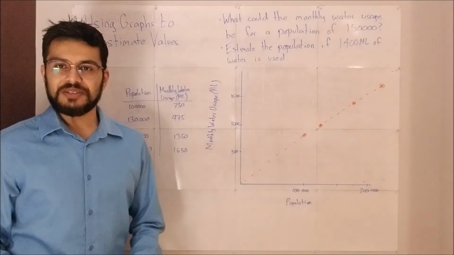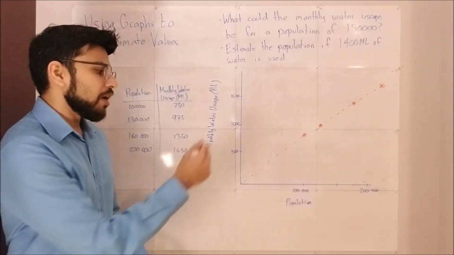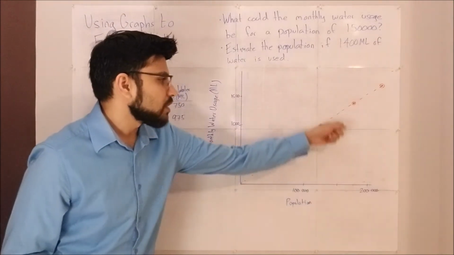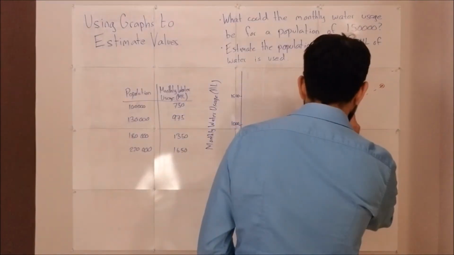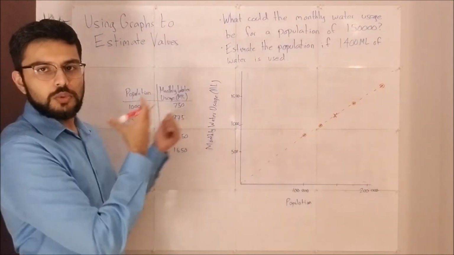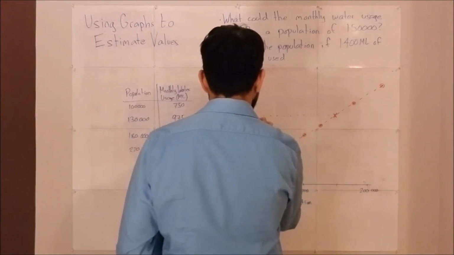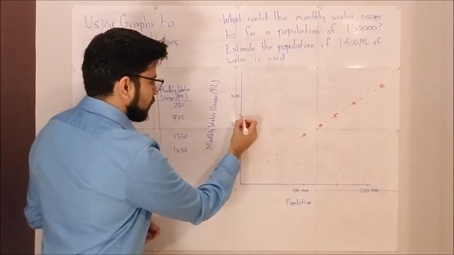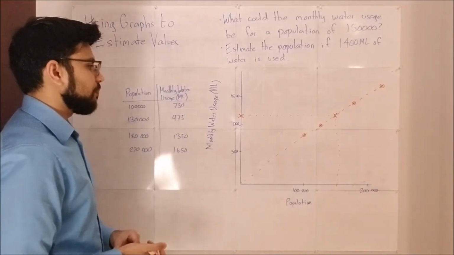Well, I know that 150,000 is halfway in between 100,000 and 200,000. So I just plot it halfway in between, and then all I have to do is find where that tick matches up with my line. So I'm going to trace it all the way up until I find my line. A little X there. And then I'm going to trace that X all the way to my y-axis and see what number it matches up with. Okay, and that matches up. So I have two X's there, so you can see where they match up.